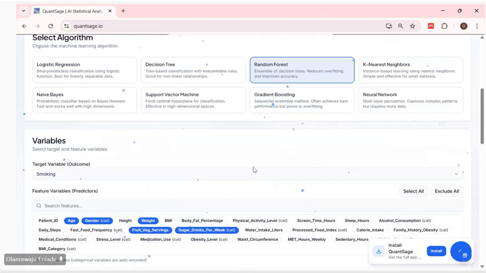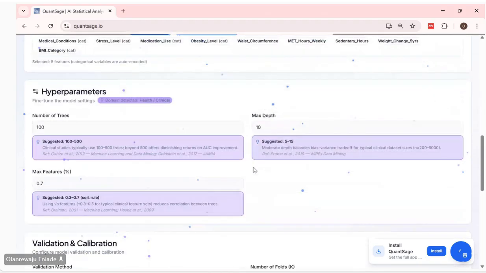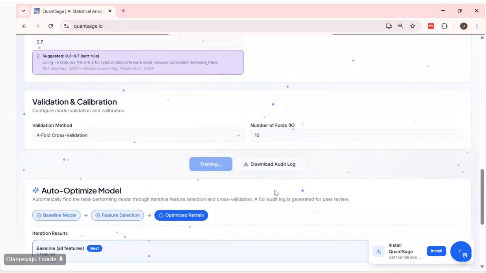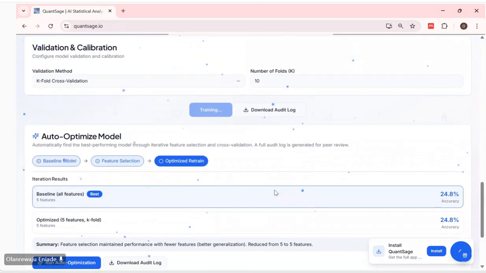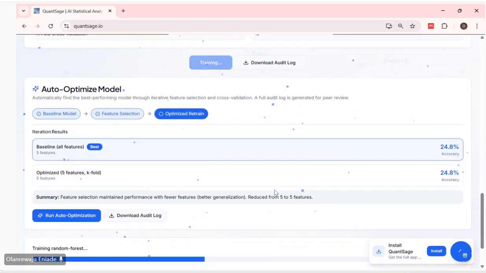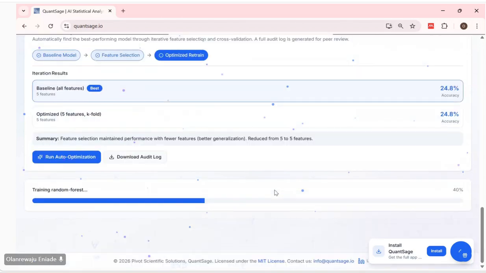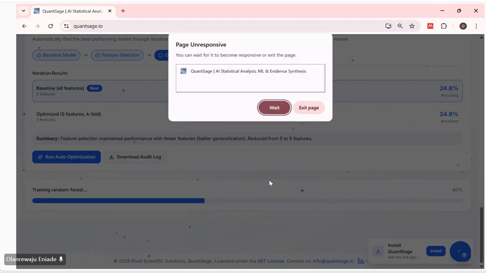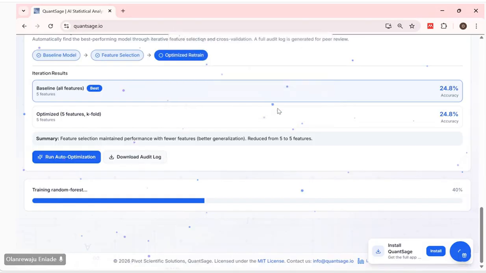Still training. Okay, let's wait for the random forest model to be completed.